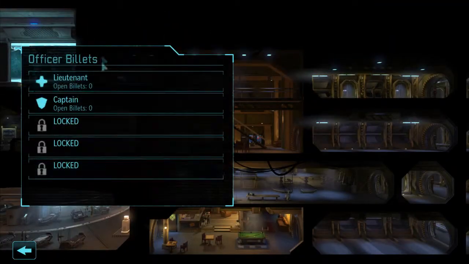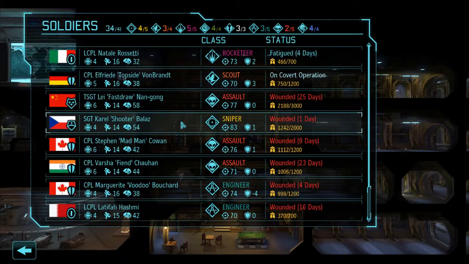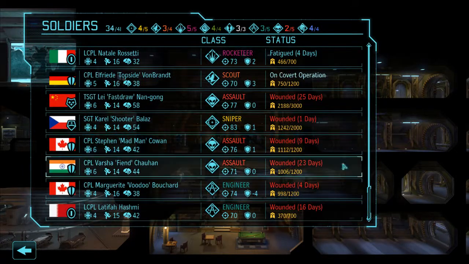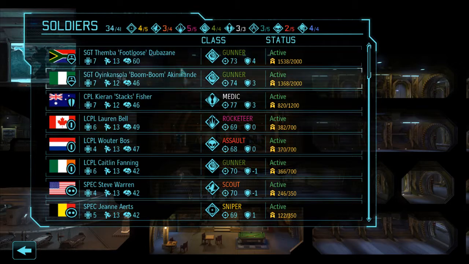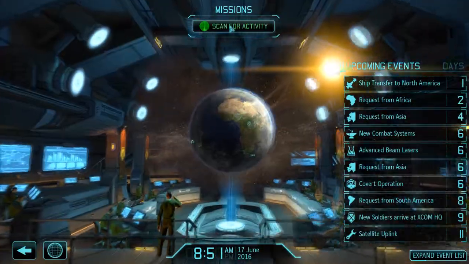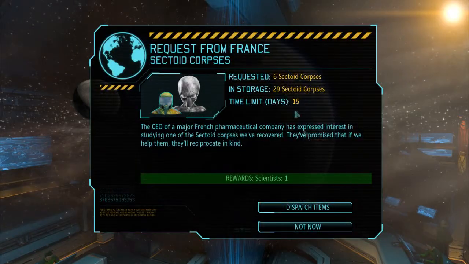And yeah, we've got quite a few injuries at the moment. Most of them are about to... Yeah. About 50-50 split between short injuries and long injuries. But we've got some good troops ready, so hopefully the next mission will go quite simply. Aircraft transfer complete. Alright. 6 sectoid corpses for a scientist.